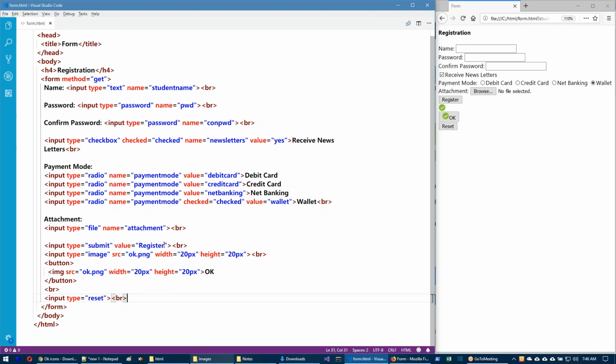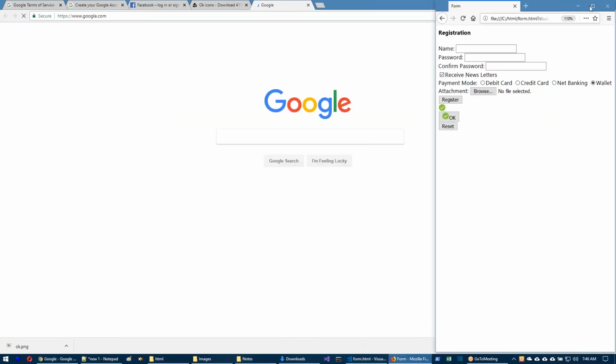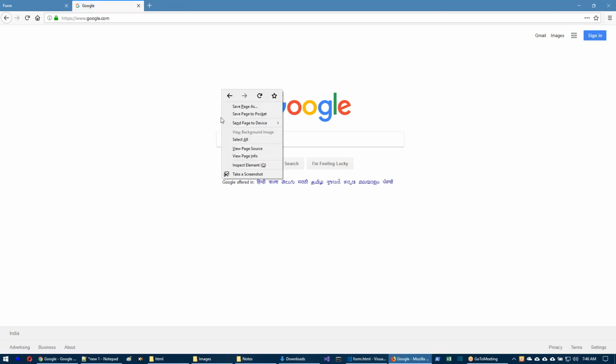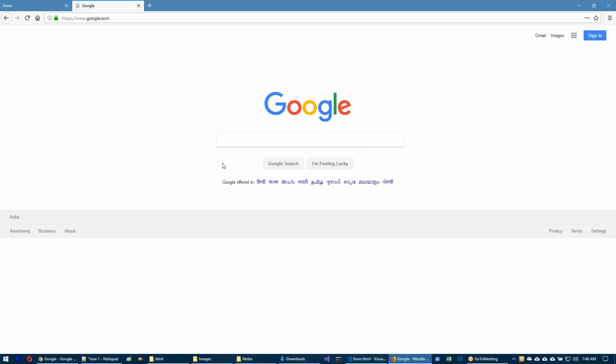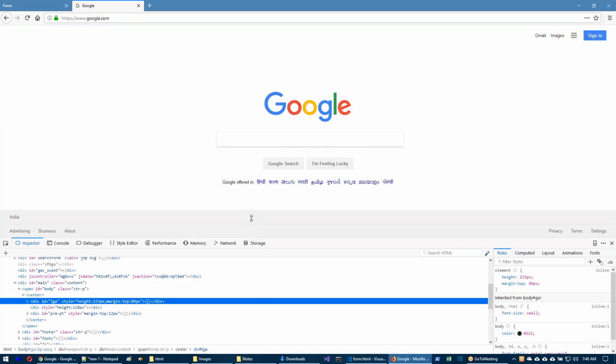Okay, notice carefully, sometimes you don't want to accept some value from the user but you want to submit it to the server. In such cases, we have to use input type equal hidden. I'll show an example. See, listen. Suppose we are making a call to Google. In order to see the server calls, we have to right click and inspect element.